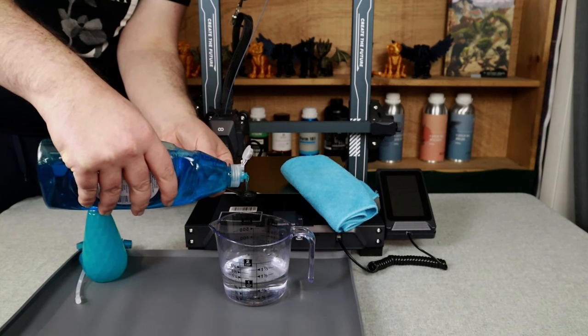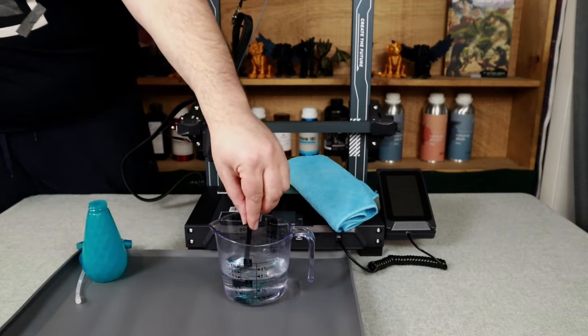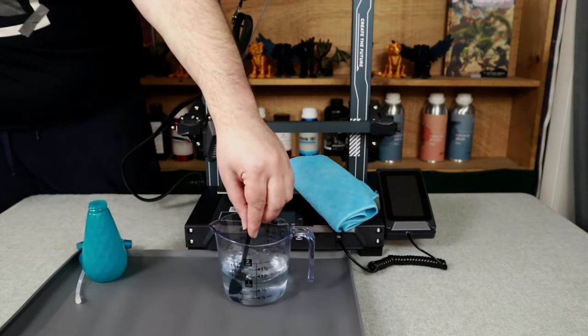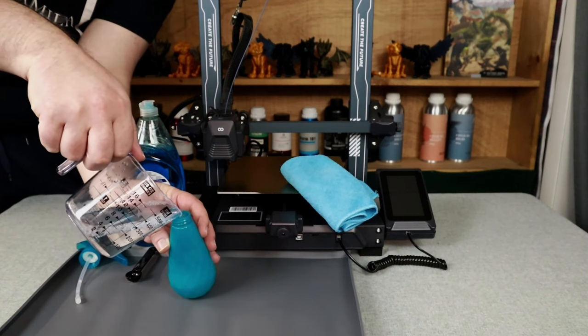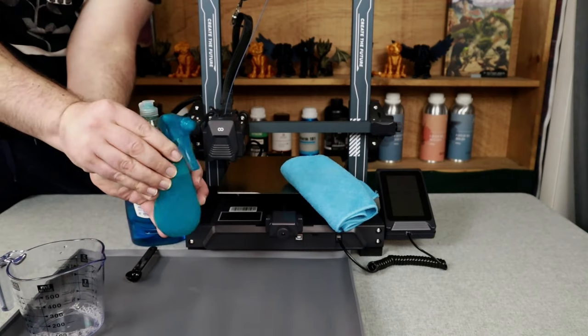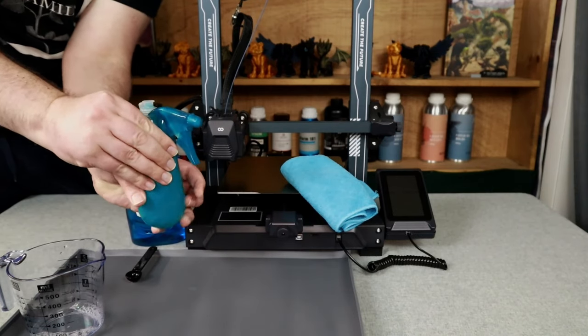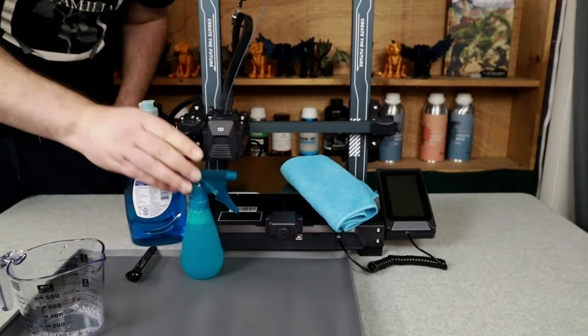Now, I've played around with different ratios and found that I've had the best results when using half a teaspoon of soap per 1 cup of water. And for anybody using the metric system, that would be 2.5 milliliters of soap per 240 milliliters of water. I'll typically leave this mixture in the bottle for about a month, and then I'll dump it out, wash the bottle pretty good, and then I'll start fresh, just because I don't want the water in the bottle to get gross after it's been sitting for a while.